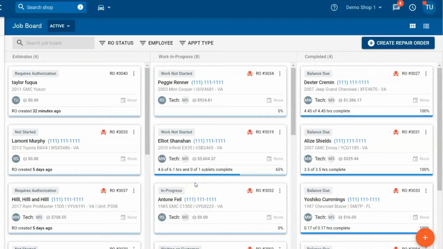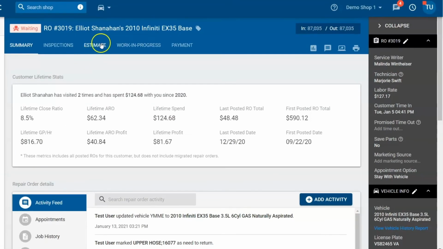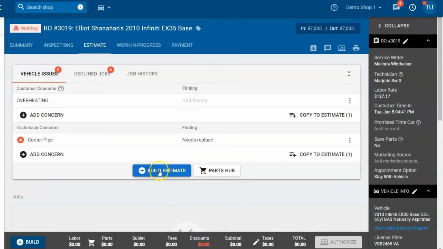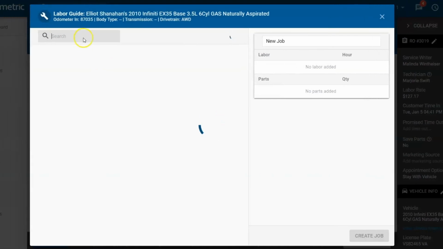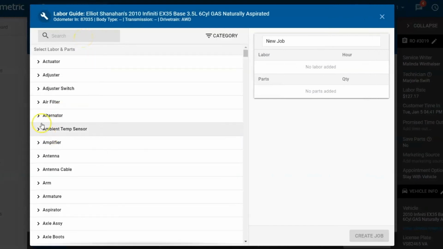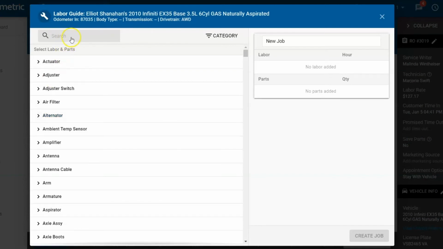We've also streamlined the process of building estimates inside of TEKMETRIC. It is much quicker now to build an estimate right from the labor guide, as you'll see here. Here we have our job board currently in TEKMETRIC. What I'm going to do is click on this 2010 Infiniti EX35. And in that EX35, I'm going to go on an estimate page and I'm going to go to the build screen and search for our new labor guide. In the new labor guide, I can just simply go to a particular item I want and I can open it up and add labor times that way.